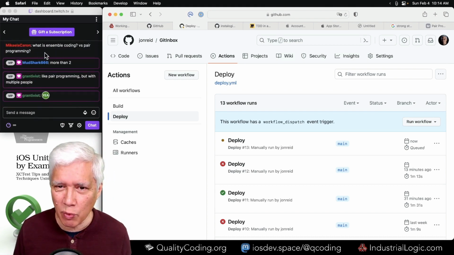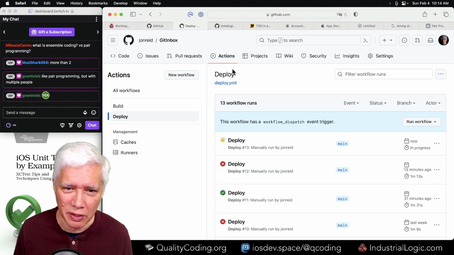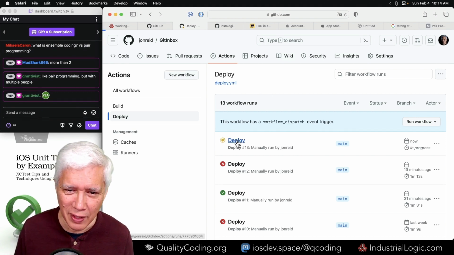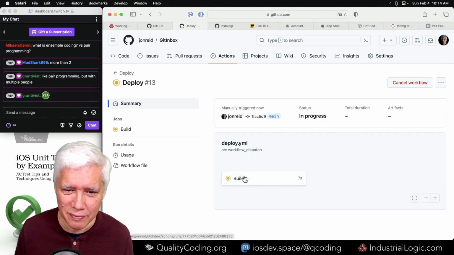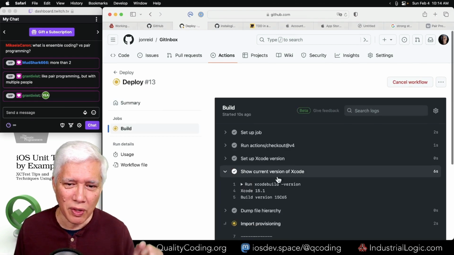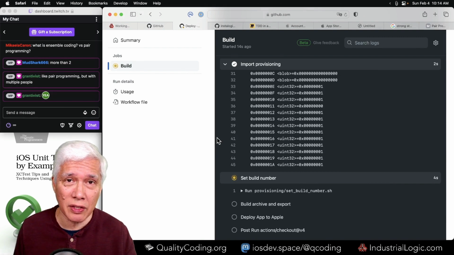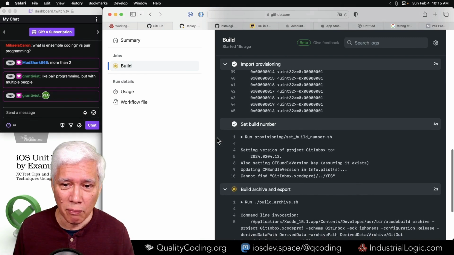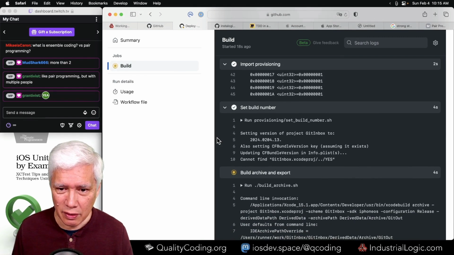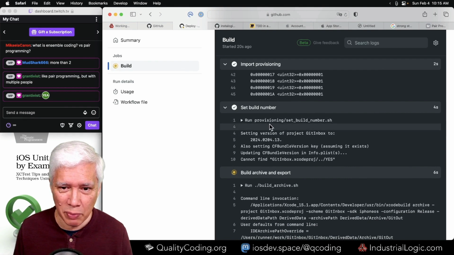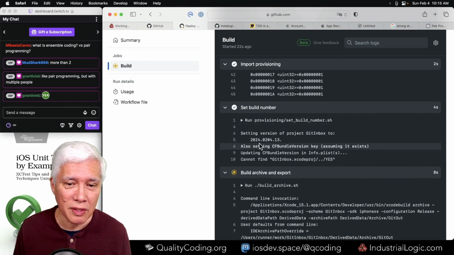And the curious thing we are trying is not to increment it. I'll show you. Because if we're incrementing, then it needs to check back into the repo. But if here we are, set build number to, look at this.